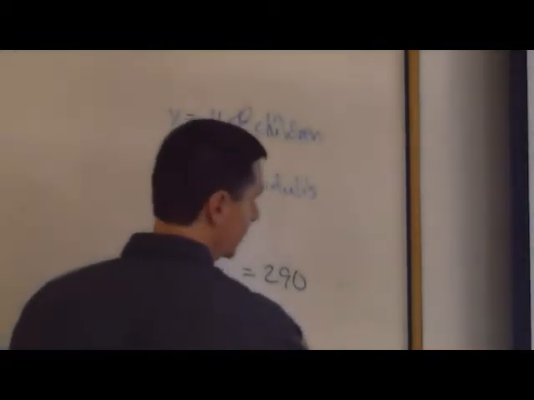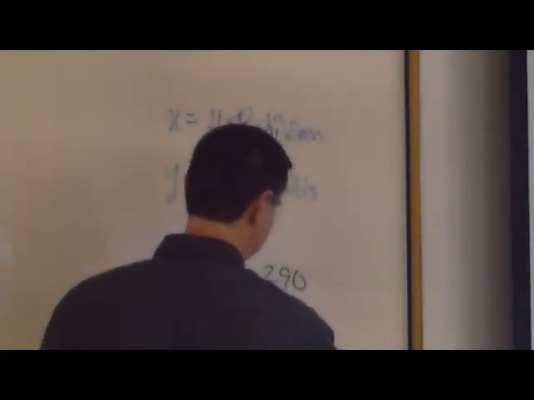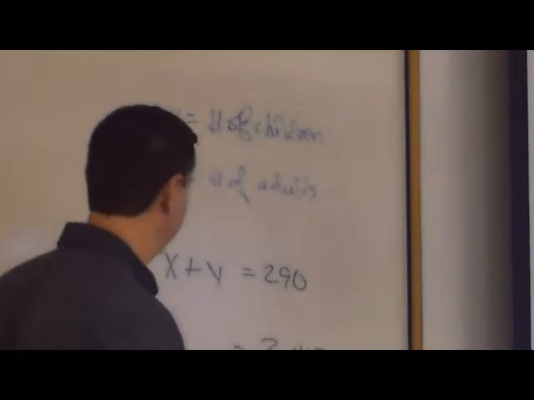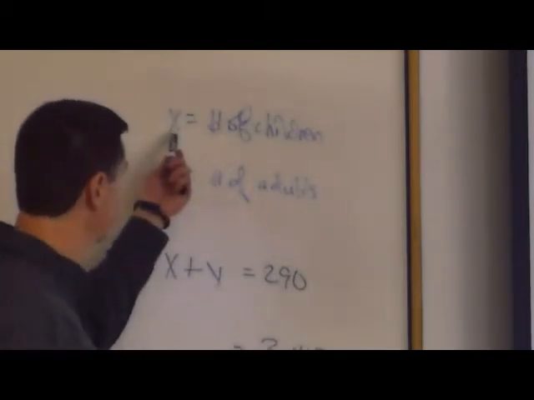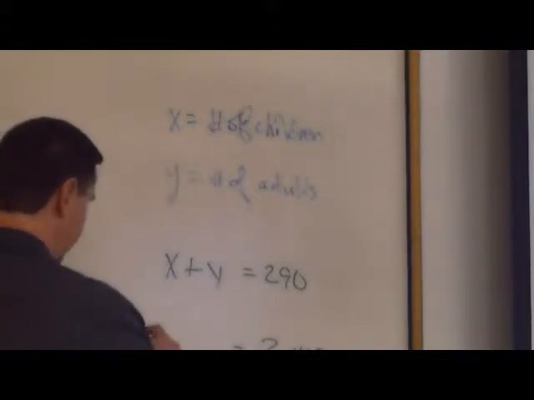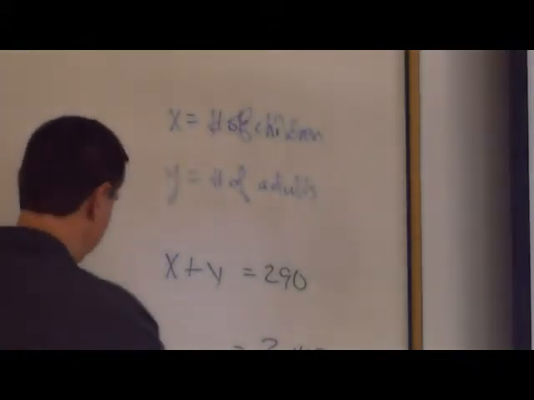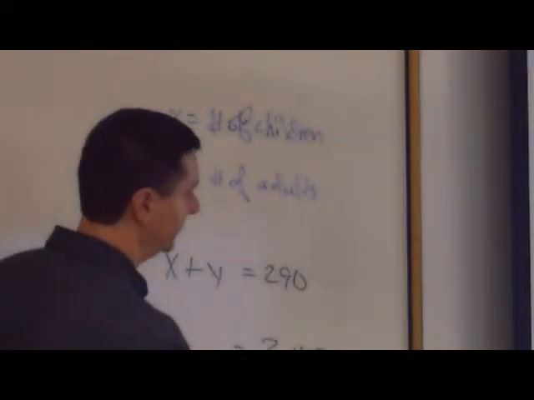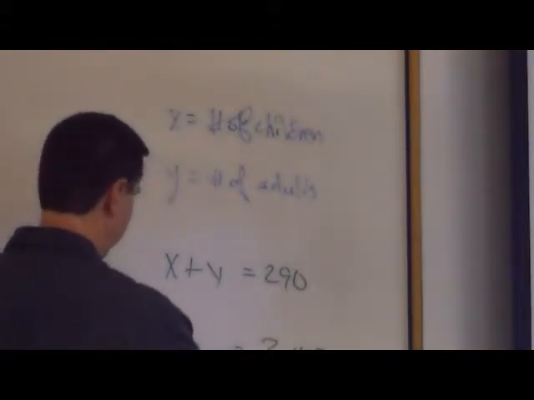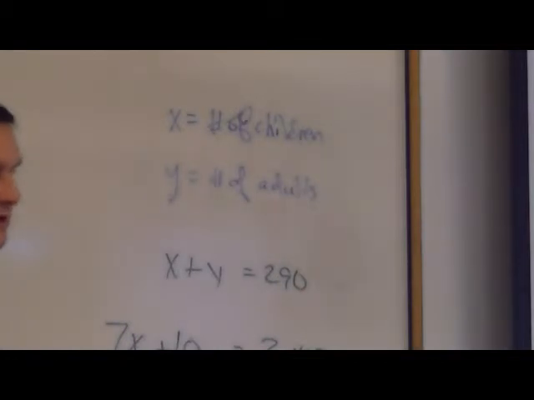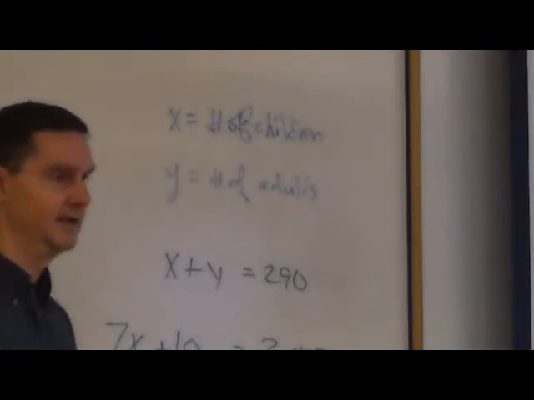How do we get the, what is it, 2,438? So how do we figure out the cost? If we had X children there, how much does it cost? 7 for each one, right? So 7X. And then how much for each adult? 10, right? And Y. And then you can solve this system of equations. Use substitution, multiply them both by something. Use one of your techniques for that.